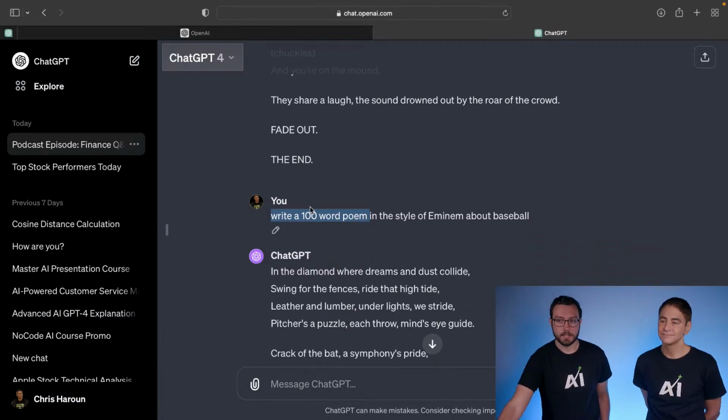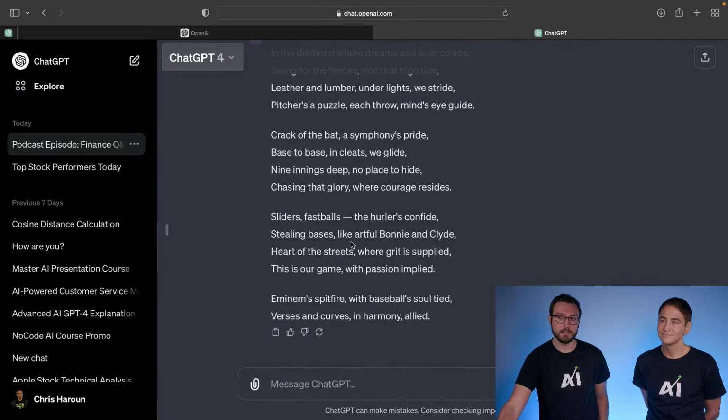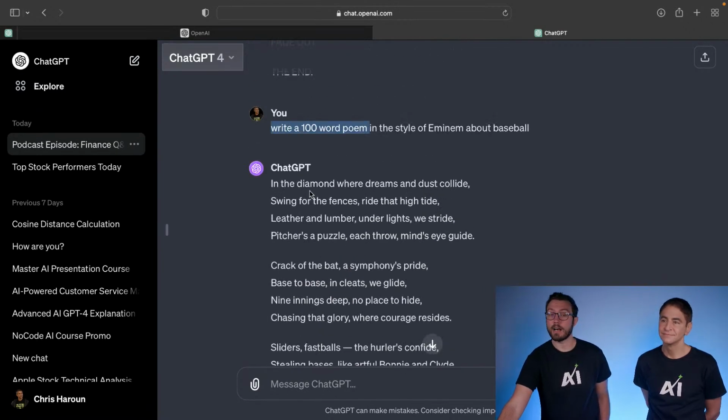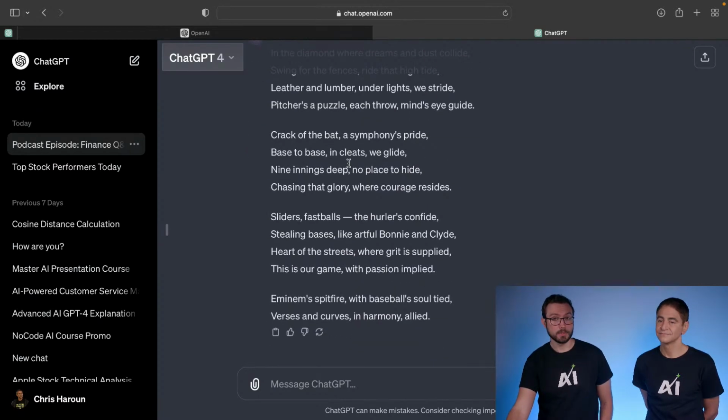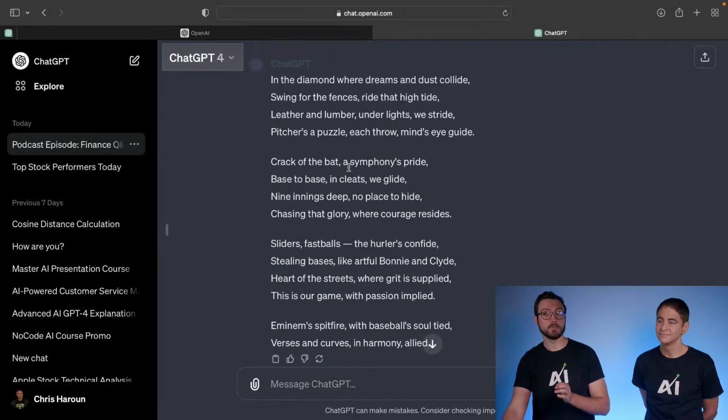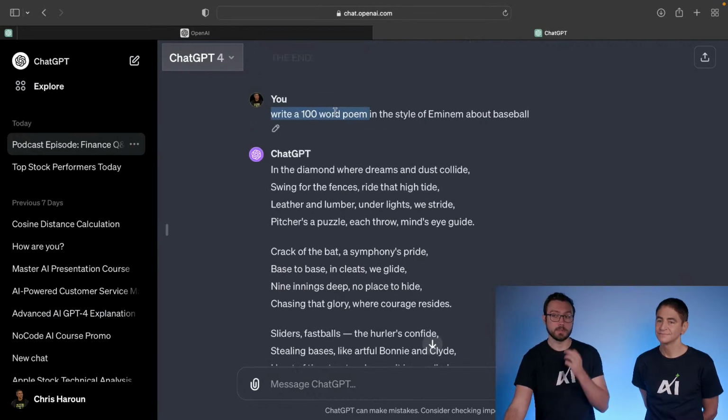So if we count the number of words, it is highly likely that it won't have exactly 100 words in this poem, because if it knew what the final output was going to be, that's the only way to predict whether or not it's going to be 100 words. The same applies to mathematics, to physics, to any computation.